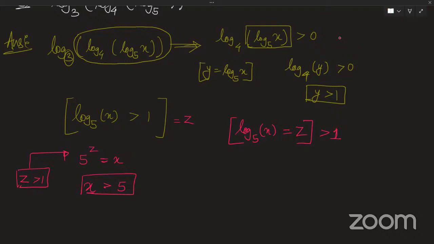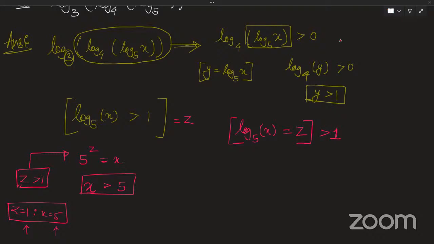Just think about it now. If I put z equal to 1, my x will be 5. If z is increasing, x is also increasing. I am telling you z is greater than 1. I have not told you that z is an integer. I guess Ashrita or Gayatri had told me 25, greater than equal to 25. I am not talking about integers over here. I am talking about any real number possible.